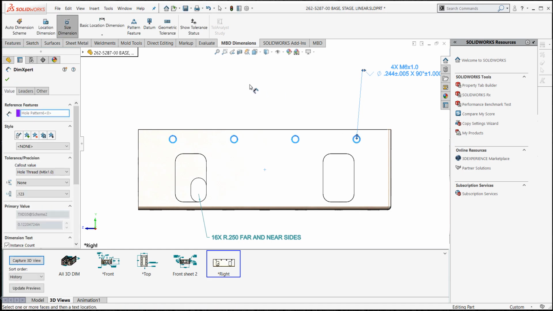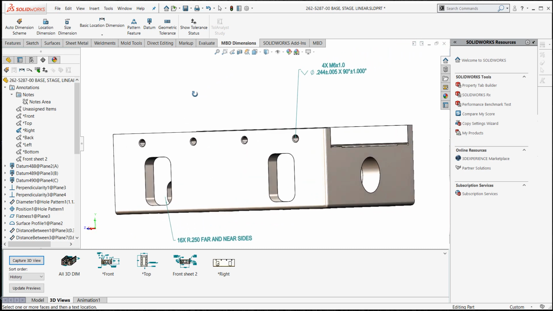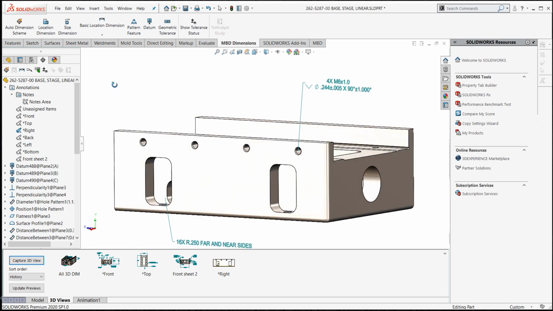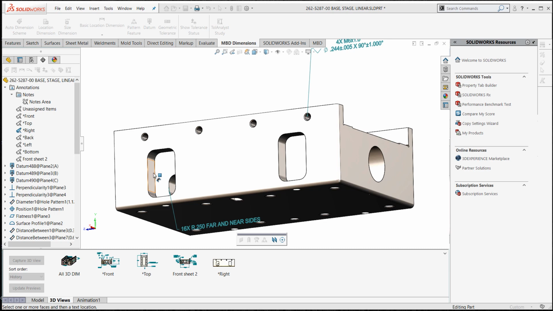And I can continue. I can go grab some size dimensions for my hole. This doesn't have any GD&T on it, so that'll be fine for that. Now let me go in and start grabbing some of these pocket dimensions, because I want to show you some of the options on that as well. So if I went in and did this manually, I can go in through the size dimension. Could also be a location dimension from plane to plane. But when you do the size dimension, it can also do the counters for you.